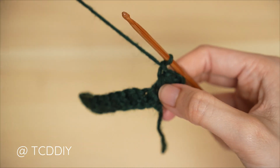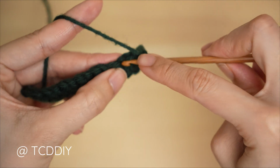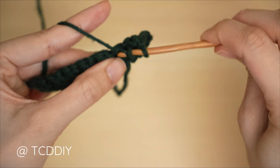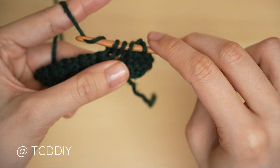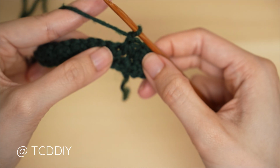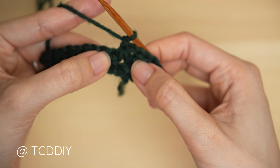Now we're going to get started on our second Trinity stitch. Start by inserting our hook into the last stitch that our previous Trinity stitch was worked into, pull through. Next stitch, pull through. Next stitch, pull through for a total of 4 loops on our hook. Then from here, yarn over, pull through all 4, chain 1 to complete. Continue on with this Trinity stitch, making our way all the way down until we have 2 stitches left.